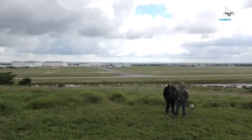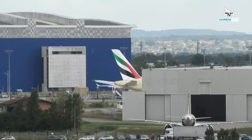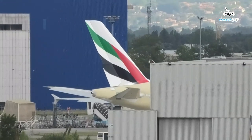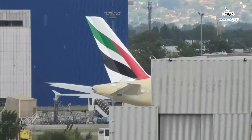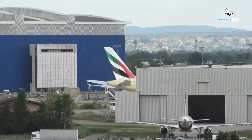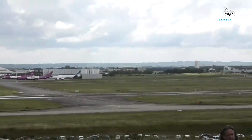Not a great deal of aircraft testing going on today. I don't know if that's the reason, because of the bit of aircraft movement, but other than that, no flight testing per se, which is what we're used to seeing when we come here to Toulouse, of course. We see touch and goes, rejected takeoffs, brake tests, cold flight tests, handovers, all that kind of stuff.